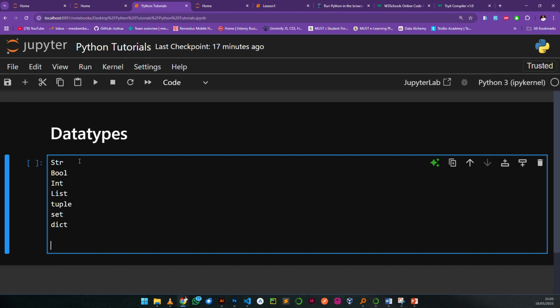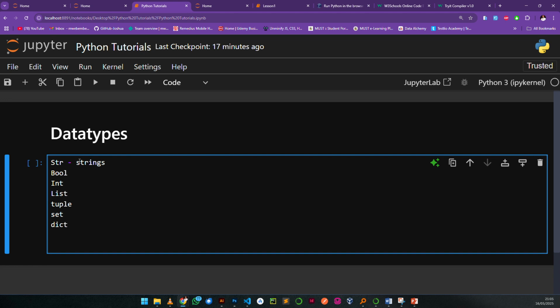And I'm going to mention what all these are. So str basically means string. In Python, a data type of string is equivalent to characters. Basically, we are dealing with characters. Something that we want saved as characters is what we call a string.